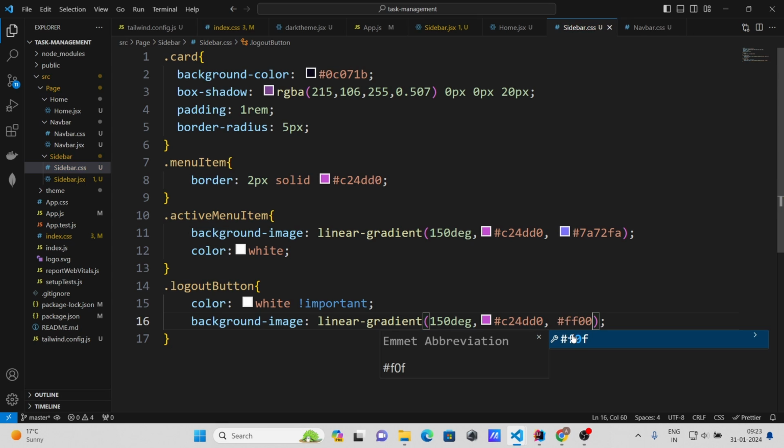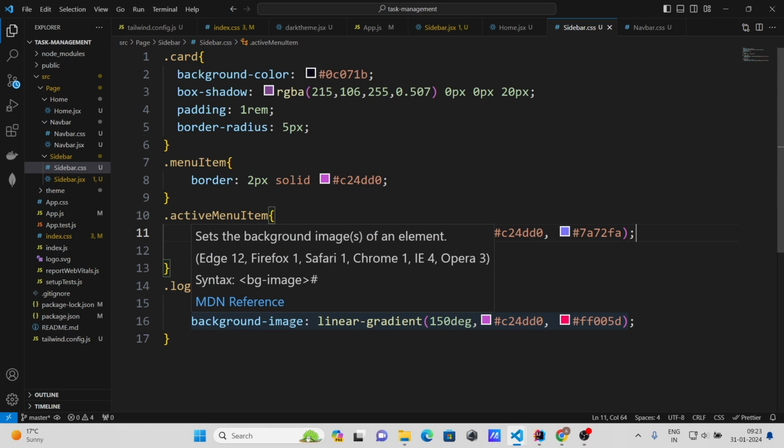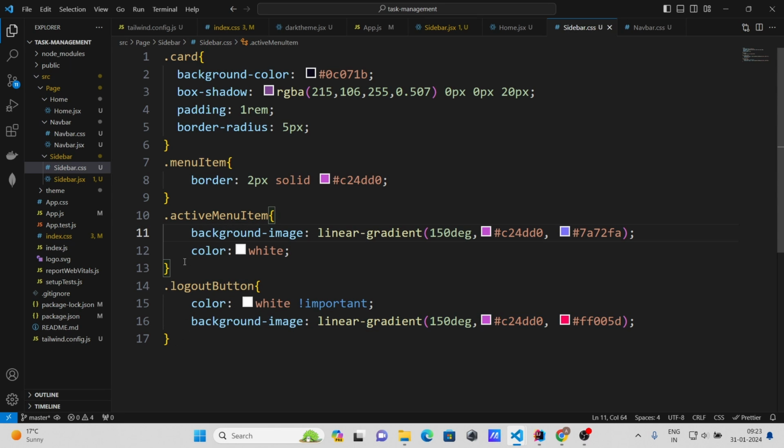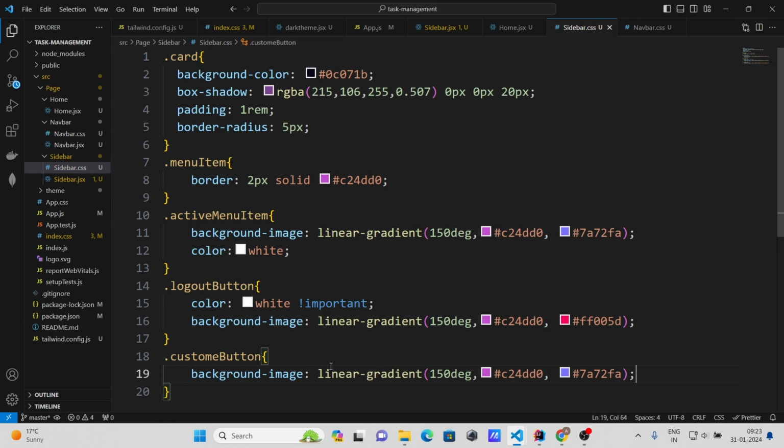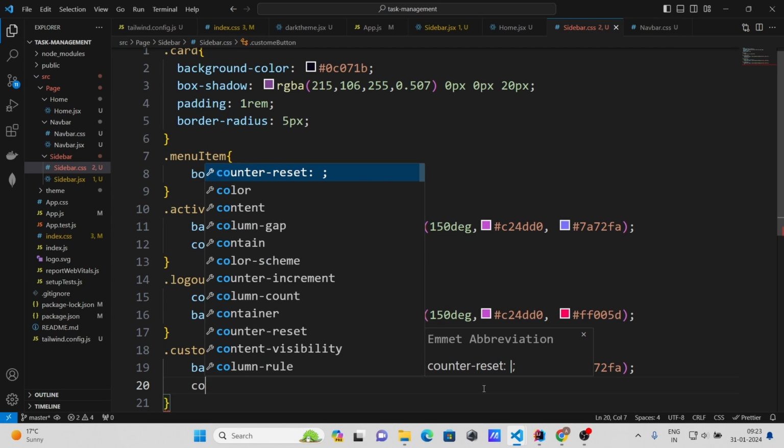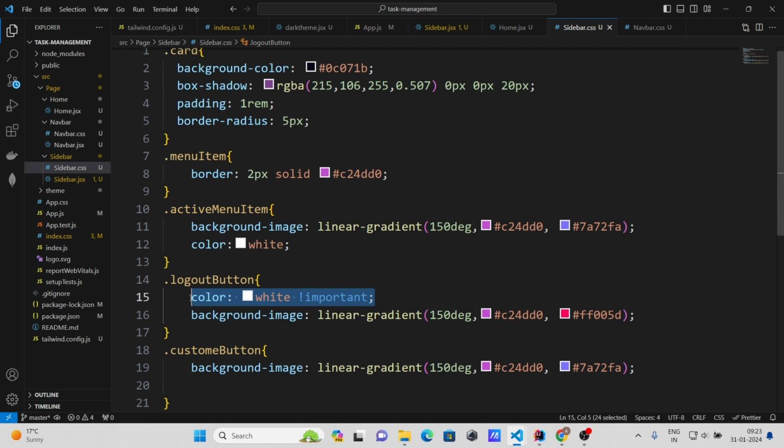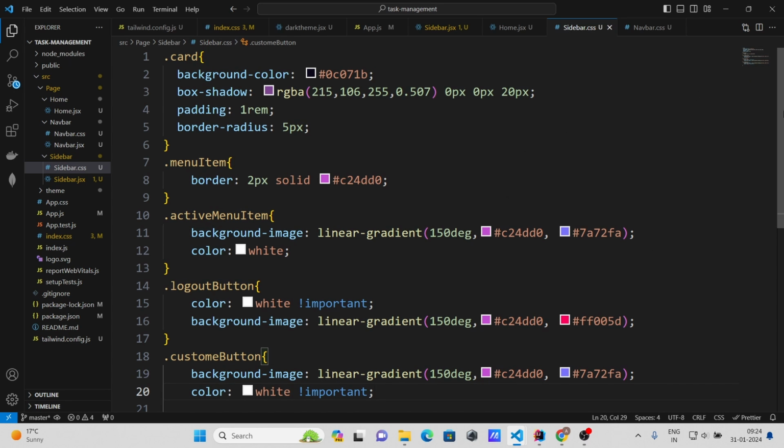So ff0053. All right, or let's write here custom button as well. Custom button, and color will be white. Okay, these are all the classes we are going to use.